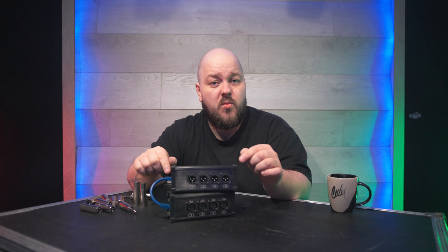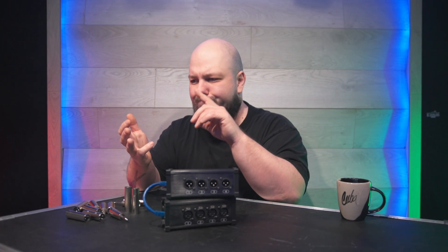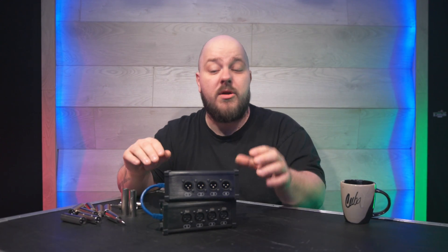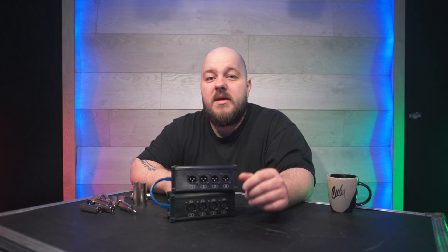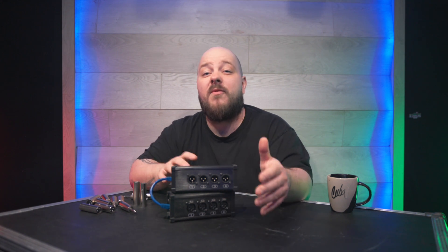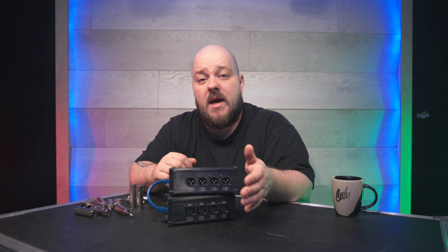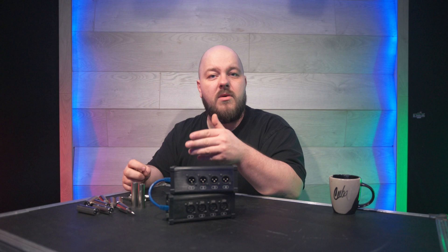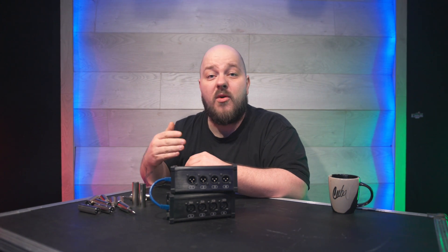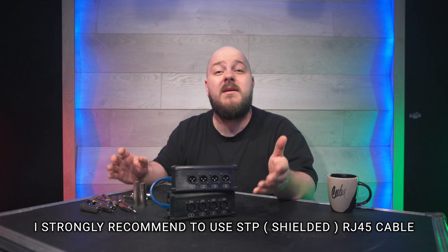You cannot use these boxes with any kind of network equipment. You cannot send signal into a switch. You cannot send signal from this to Dante, AES50, or EtherSound. Those are just adapters. People get confused because they use an Ethernet jack, but just because a cable type is used for other protocols doesn't mean you can't use it for a different purpose. RJ45 is actually a really good conductor for audio. When you measure the resistance of a typical Cat5e versus a regular run-of-the-mill XLR mic cable, the resistance is probably less on your Cat5e.